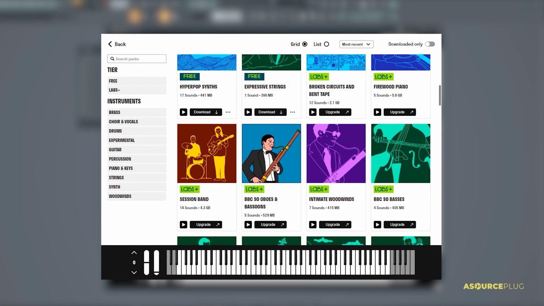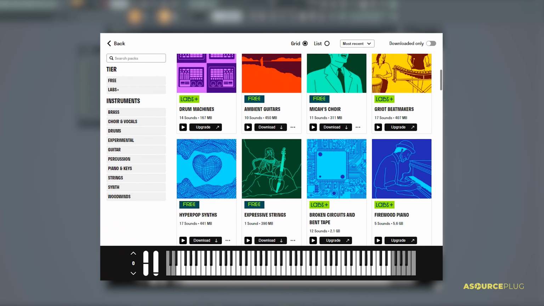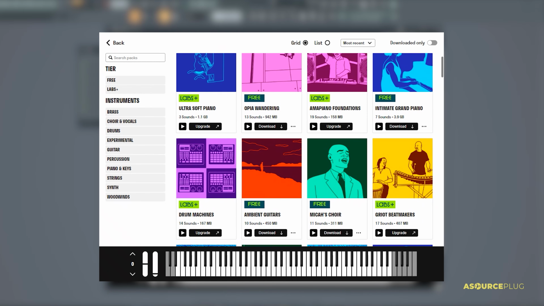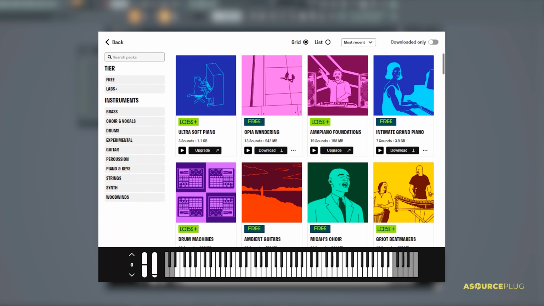So to keep things practical, I'm going to create a short, simple Amapiano beat using these three plugins. I've already laid down some percussion, so we can jump straight into the video and incorporate these three plugins into our beat. The first plugin that we'll be using is Labs. Labs is a huge plugin with a massive library of sound packs. Some of the sound packs are paid, but the one that we'll be using today is free.